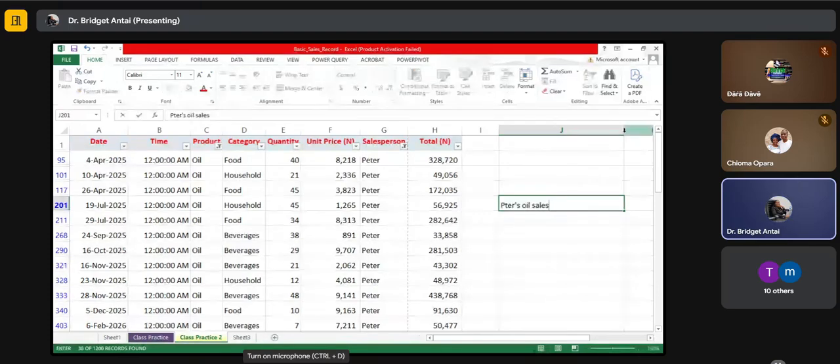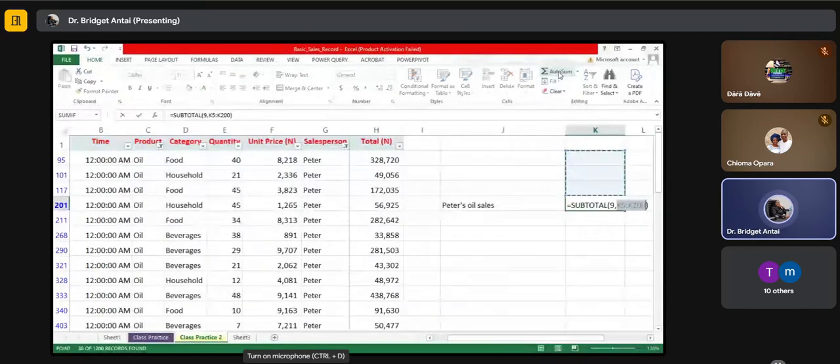Peter's oil sales. So I'll put the answer down here, or this per Peter as well. Peter's oil sales.